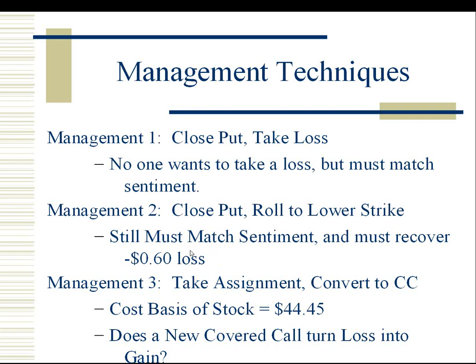I may have to go further out in time to recover the 60-cent loss I'm taking on the current position, or be more aggressive and take a higher strike price that's closer to the current stock price. So it has to match your sentiment, your comfort level, and you need to recover the loss you're taking on the current position. And of course, management number 3 is do nothing right now. Well, being Wednesday, do nothing right now, but let's assume it was Friday expiration.